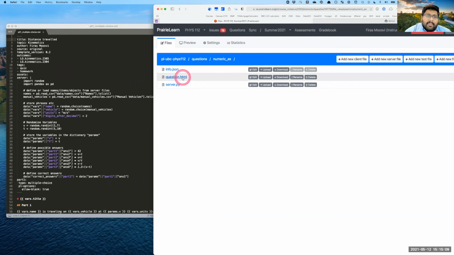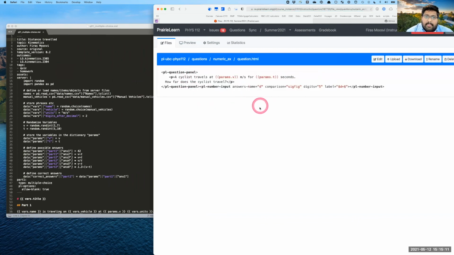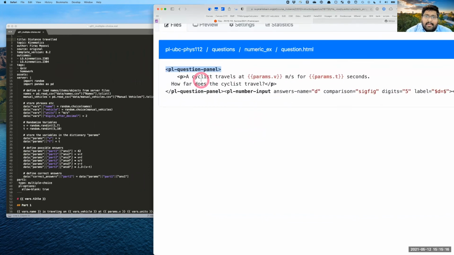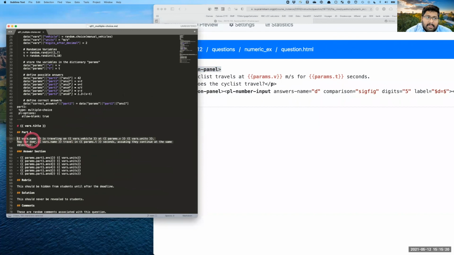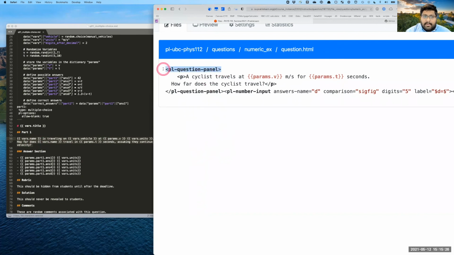The hardest of this is, of course, the question.html, because there's going to be a whole bunch of HTML tags that we need to add. So what we are doing is we are just writing our questions in pure Markdown, and we're relying on an algorithmic solution to fill in all of the components of these tags that need to be put in.